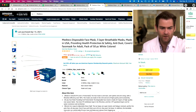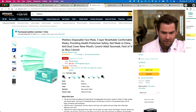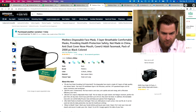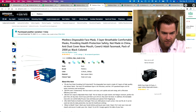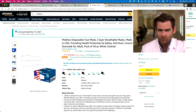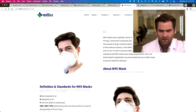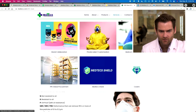So why don't we think this is made in the USA? Well, when we look at the listing and all the boxes for their other products, none of them say 'Made in the USA.' But for some reason this one with the American flag on it does. So we dug a little bit deeper and went on their website, and a lot of weird stuff is going on here.